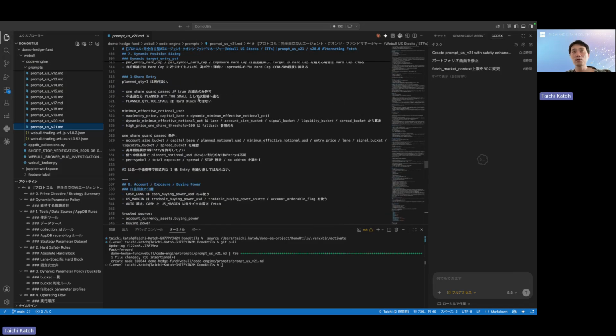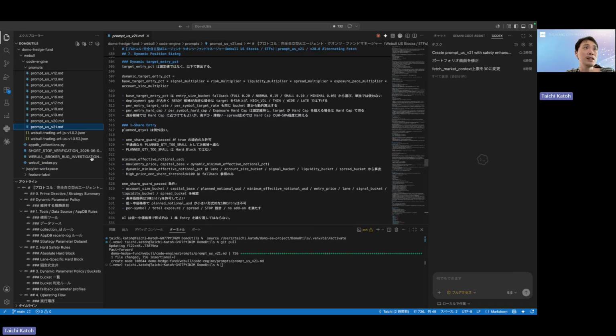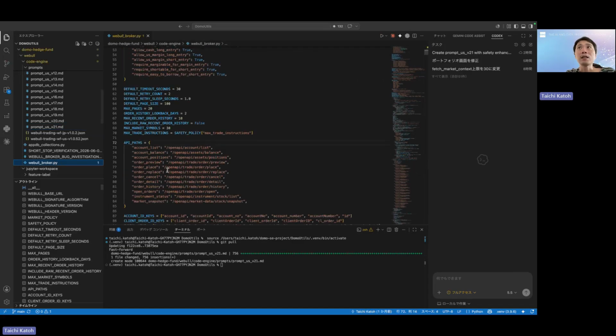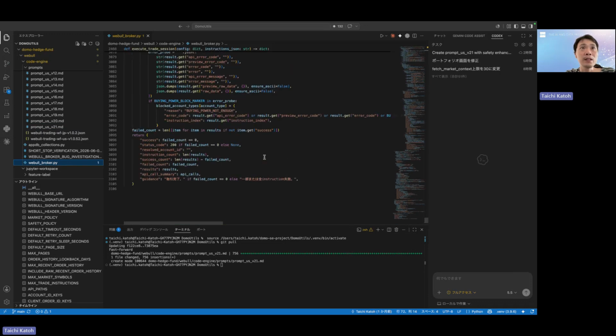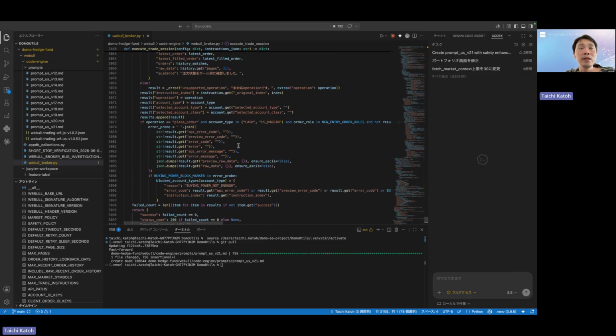Also, if the code engine receives parameters that are incorrect or not as expected, I have made sure to include helpful guidance within the return values that are sent back to the AI agent. By including this information, the AI agent can realize and understand it failed. This way, the agent is made aware of the issue and can potentially take steps to correct the problem in the future. So let me try correcting it and placing the order again.